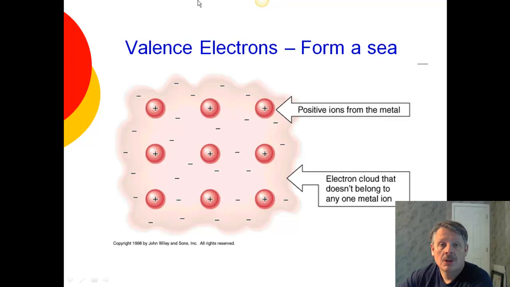But once you get to the valence electrons, the valence electrons are the ones that are on the outermost shell, and they just kind of move around. So the electron clouds really don't belong to any one metal, so they can move, which gives it the ability to conduct electricity, because electricity is simply electrons.